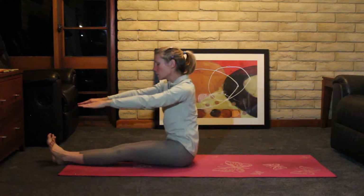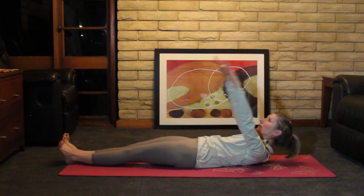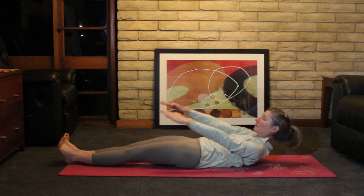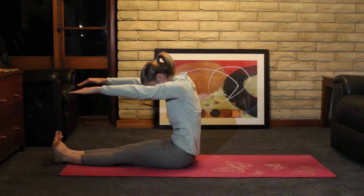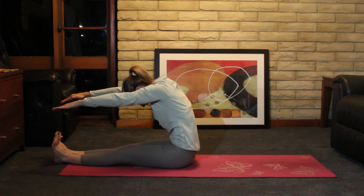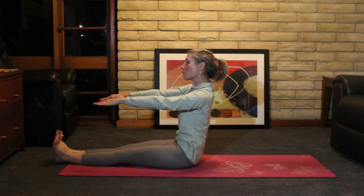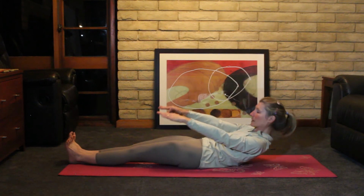So last 4, rolling down. Breathe in and exhale, rolling up. Press into the ground to lift yourself up and over, so you're lifting out of the waist, grow tall. Keep the length as you roll back off the sit bones so you avoid your ribs dropping down into the pelvis.